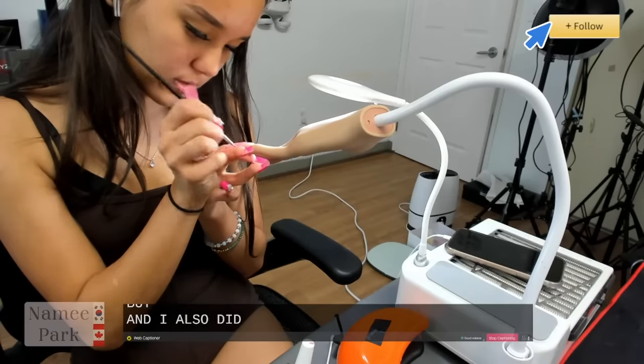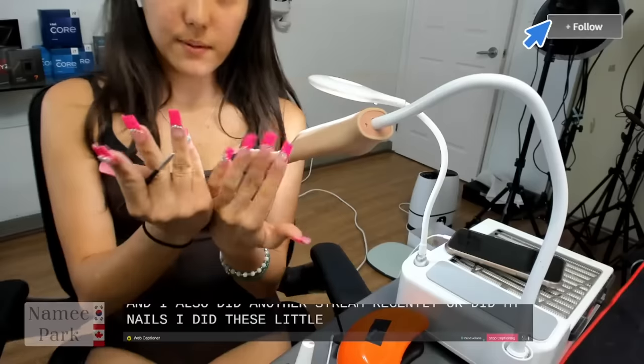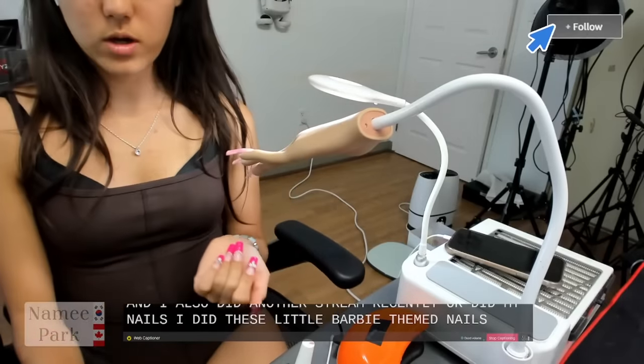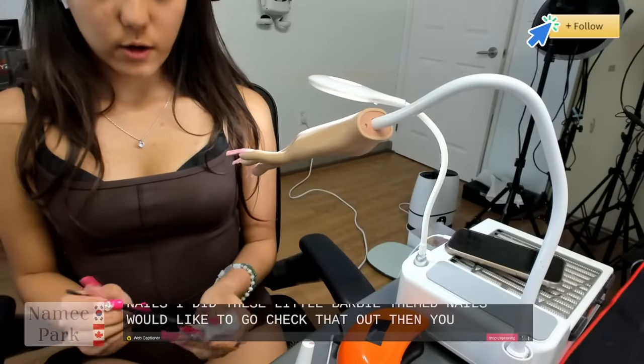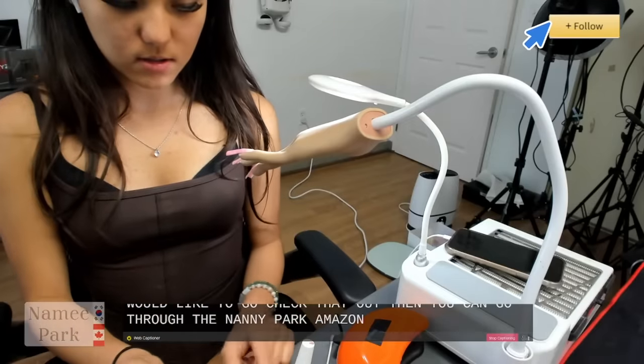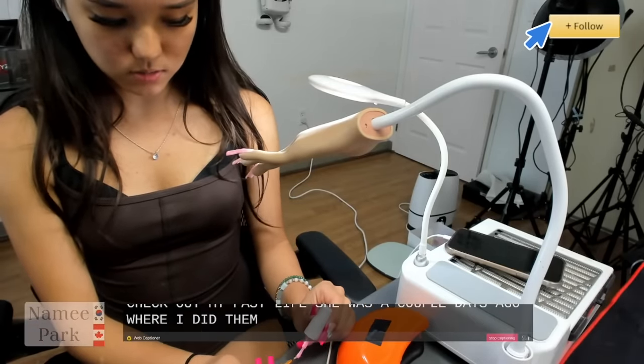I also did another stream recently where I did my nails. I did these little Barbie themed nails. If you'd like to check that out, you can go through the Nanny Park Amazon Live channel and check out my past live stream. It was a couple days ago, so it's not too long ago.